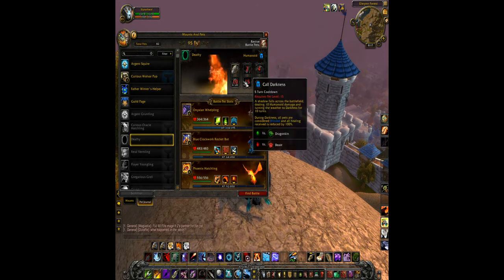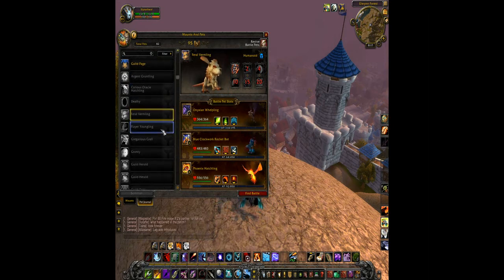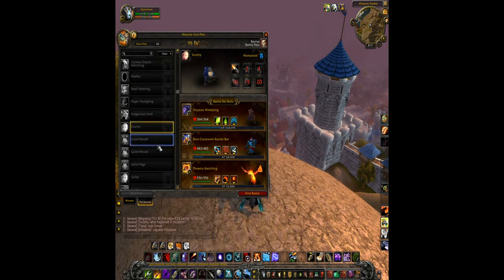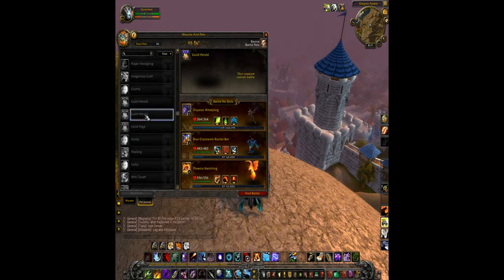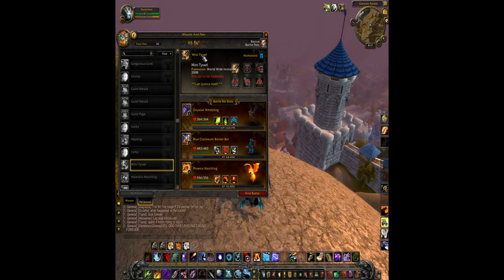Murloc, I assumed he would be aquatic, but he is not. But as you can see, there's a lot of pets here, and you can see some of them. So, trading card game, if you do that. There's Grunty there if you were at BlizzCon 2009. Things like that. Guild Heralds can't use, Pages can't use, but all the other ones you can. If you have Miniterial, you can use that.